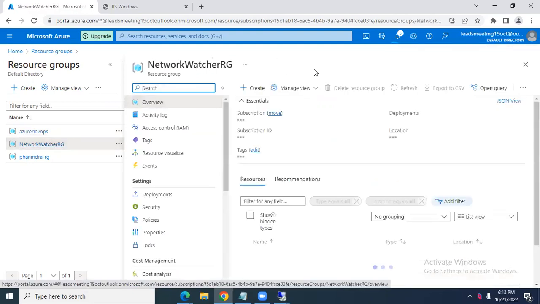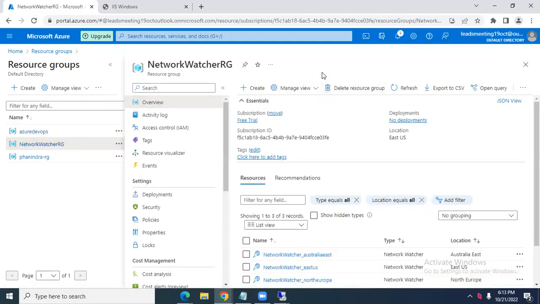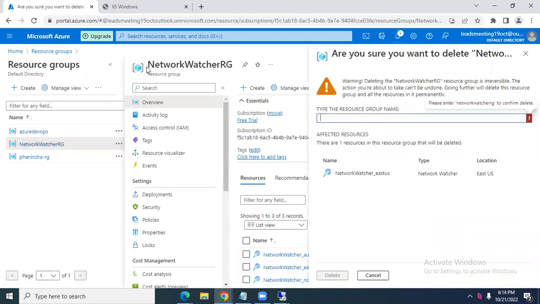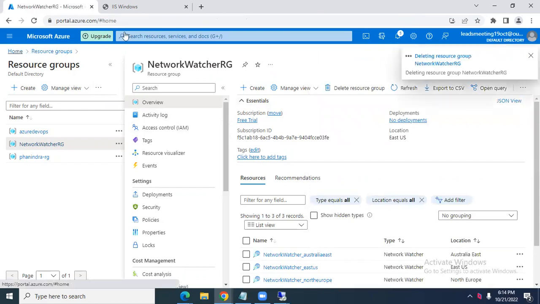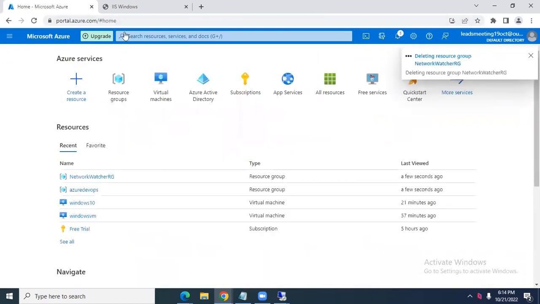Sir, even a shutdown will keep charging? Definitely, because when you shut down the machine, the hard disk cannot be shut down, so the hard disk will be charged. In AWS, if you shut down, there will not be any charge, right, sir?